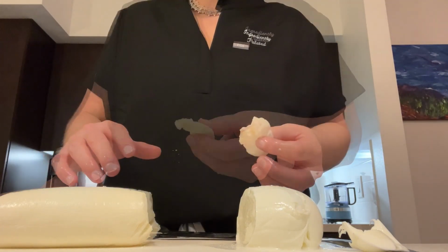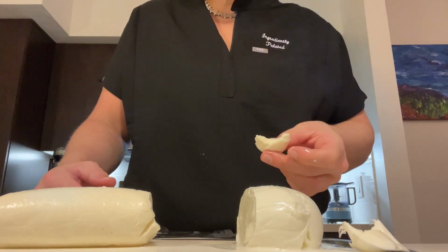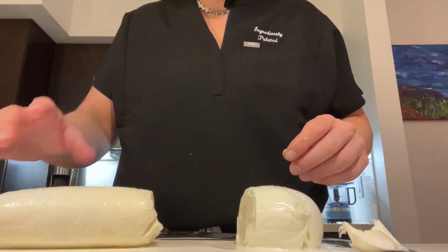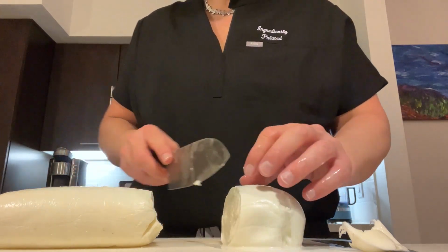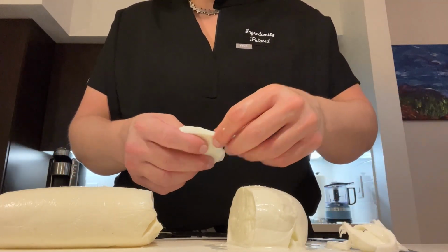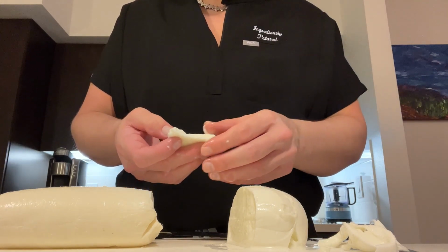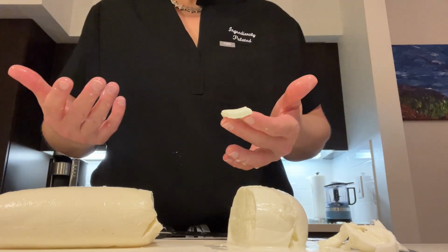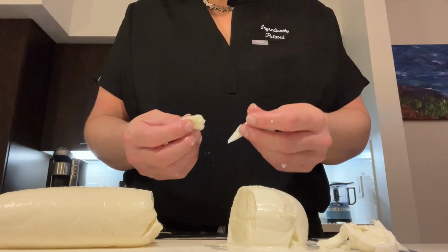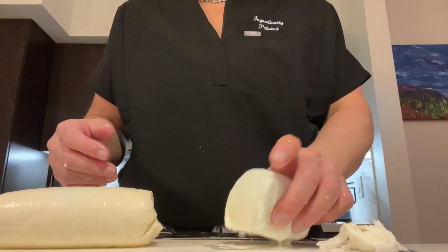It's much firmer. I would almost compare this to a hard-boiled egg versus a soft-boiled egg in texture. This is more grainy. This has no grain whatsoever. It is entirely smooth. It melts in your mouth. You almost don't need to chew. You just swallow it whole. It just melts right down. That is incredible.